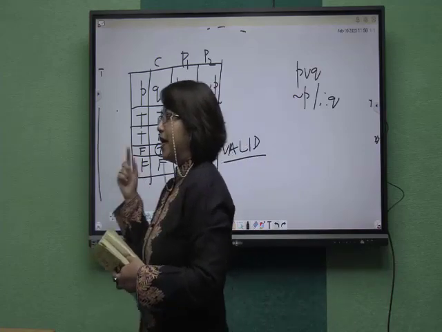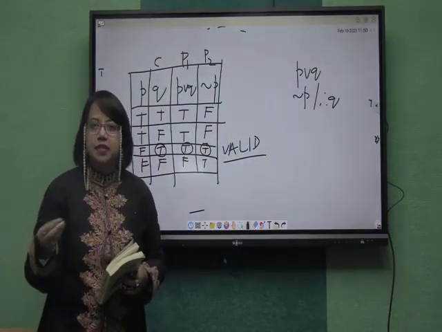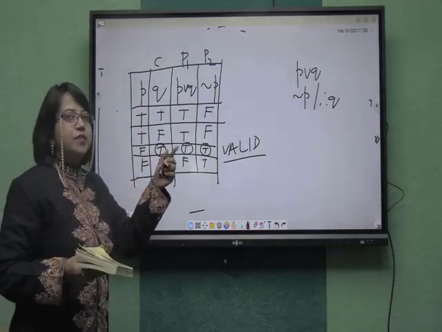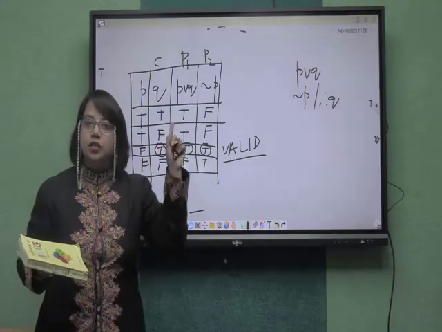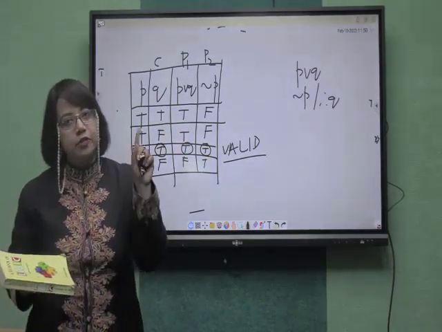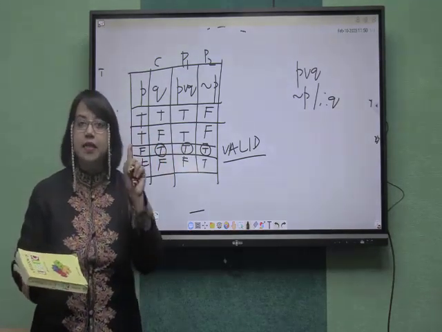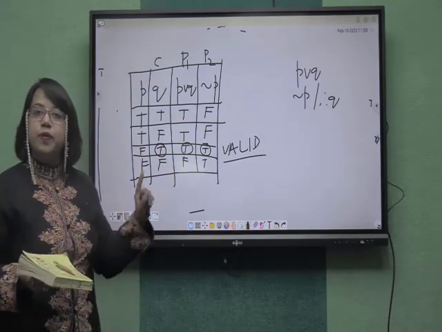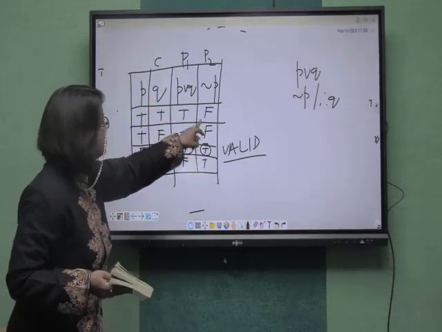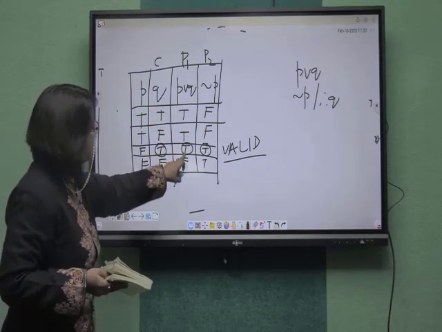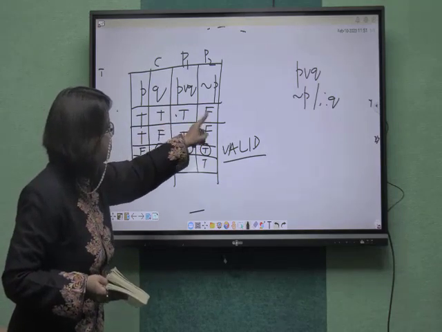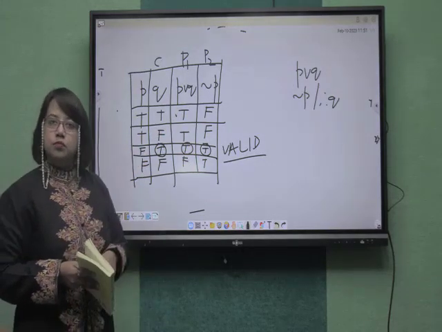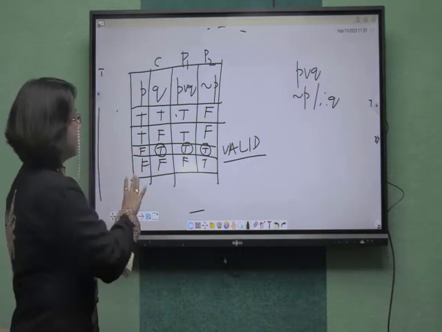Let me repeat once again. The rule for testing the validity of a given argument form is that you have to see whether there is an instance where all the premises are true and the conclusion is false. If all the premises are true and the conclusion is false, even in a single row, then the argument is going to be invalid. Else it's going to be valid. For example, here these are the two premises and this is the conclusion. We see both P wedge Q and negation P, the two premises, are true here, but the conclusion is also true. Therefore, this argument is valid.